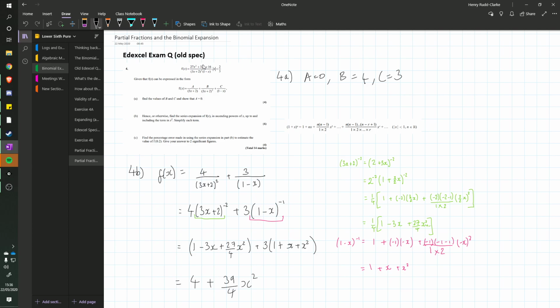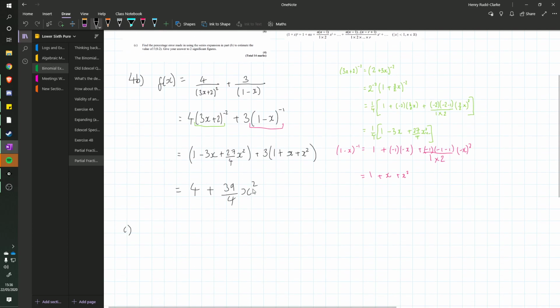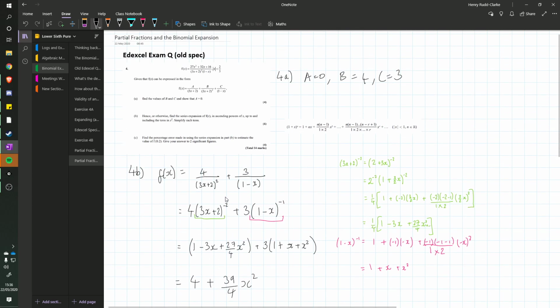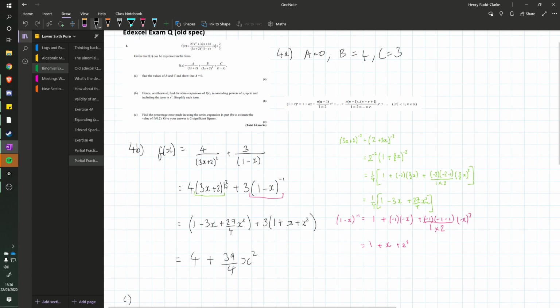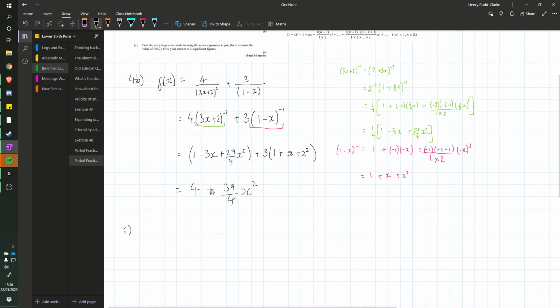But that looks like it's quite hard to do. But if I make an approximation, hey look, this is much easier to integrate or differentiate. Awesome. We're not doing that though, we're just going to sub in some random numbers, as long as the numbers are less than 2 over 3. So the number we've been asked to sub in is 0.2. So we're going to find out what f of 0.2 is.